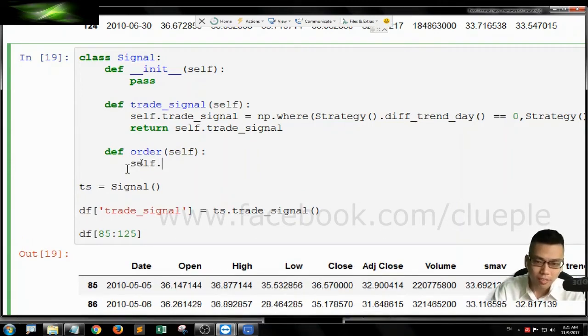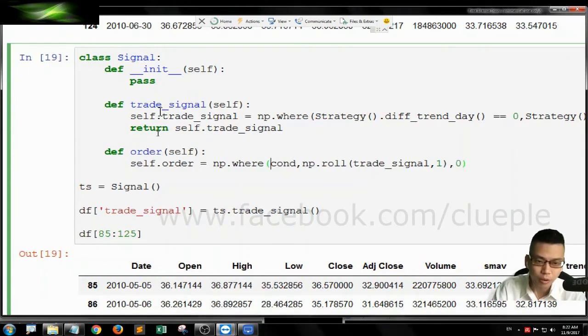So self.order equals, and we use the numpy.where function again. When we start our calculation of moving average, the condition holds, then we are going to return the previous day's trade signal. We can use numpy.roll and we are going to roll one day, rolling the previous day's trade signal. If the previous trade day was a buy signal, then we just return a buy signal and vice versa. Otherwise, we return 0.